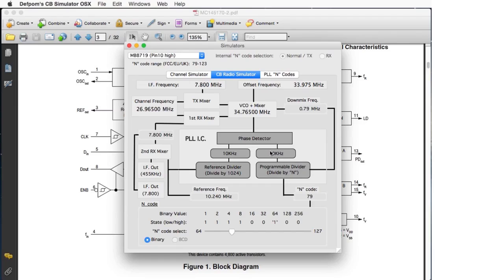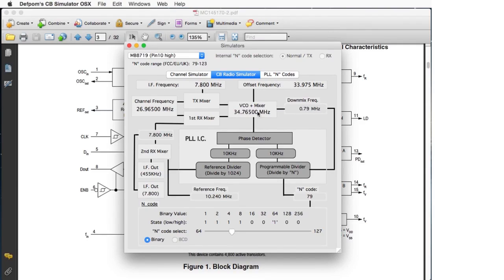So what it does is this phase detector is putting a correction voltage out to the VCO to adjust the VCO frequency, and because it's a mixture of this frequency here with an offset frequency. Now this is from the, in this case, the 11.325 megahertz crystal in this particular radio. It used to be from a Cobra 148, which is what I'm currently playing around with. And that is mixed with the VCO, and between mixing this frequency here, which is the loop frequency, with the VCO frequency, gives you the downmix frequency, which in this case is the FN back to the PLL. Okay, which is where that comes from.